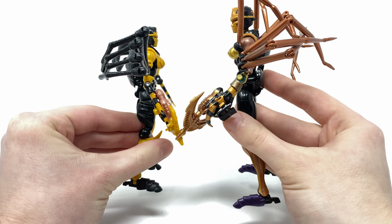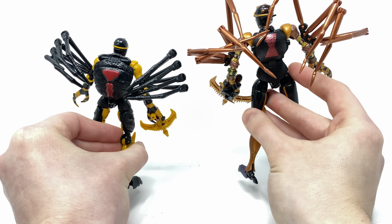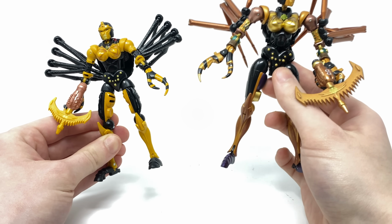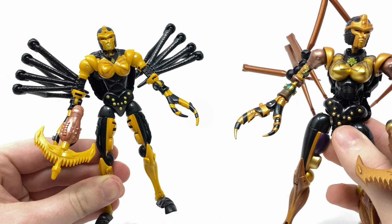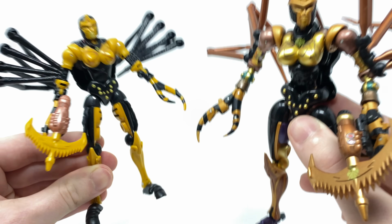As we take a look here at the back, you can see that she's very refined in terms of her sculpt, and then just moving around here to the back once again, you can see that they're pretty much identical in terms of the way that the proportions of the robot modes look. It is merely just the articulation and the higher level of detailing that the Masterpiece figure has that makes this figure here the superior. However, when comparing the price point, I think that this figure here is certainly more worth the value than that of the MP release.